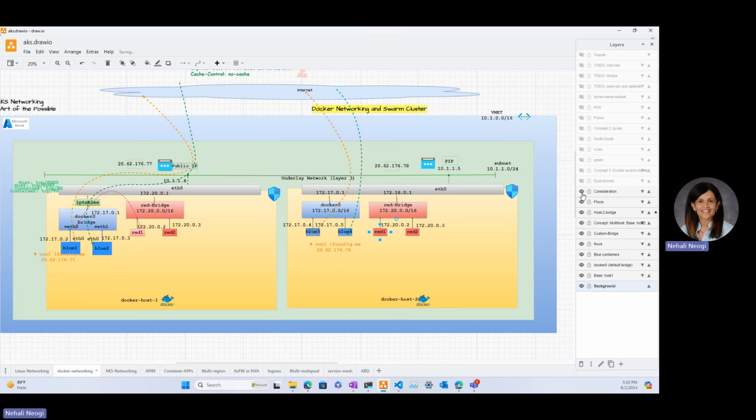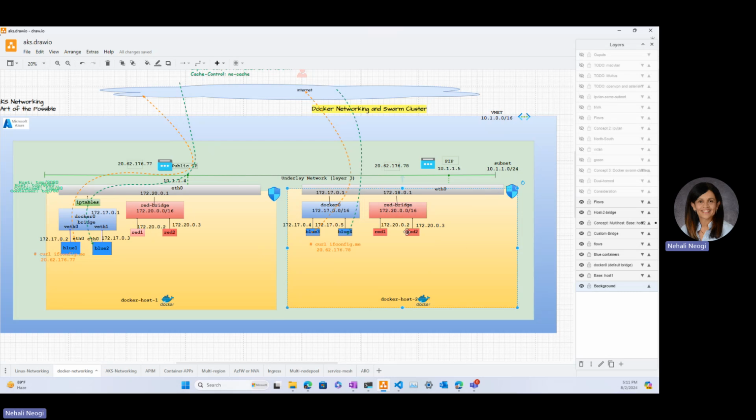However, if you want to talk from this red container to this red container across hosts, it will not work. Now, how do we get that? That's where we will introduce the concept of a Docker Swarm cluster.